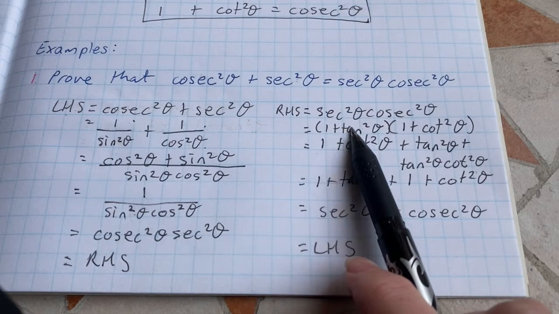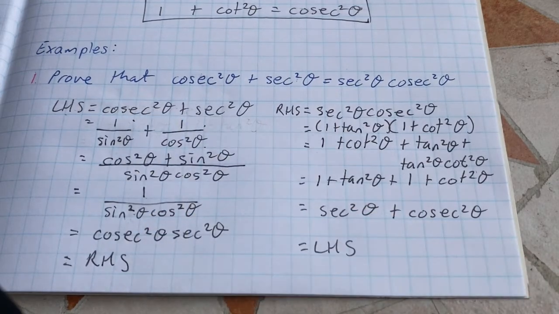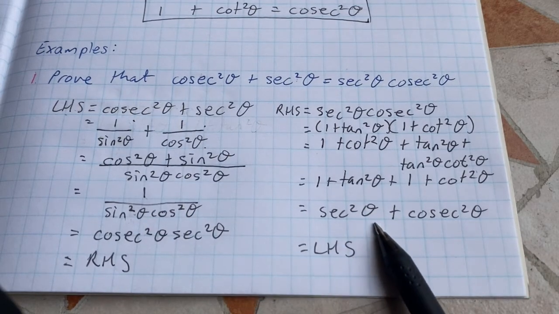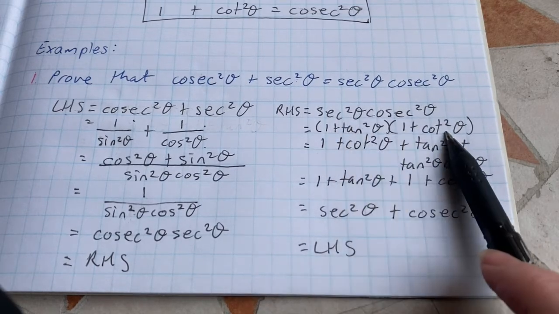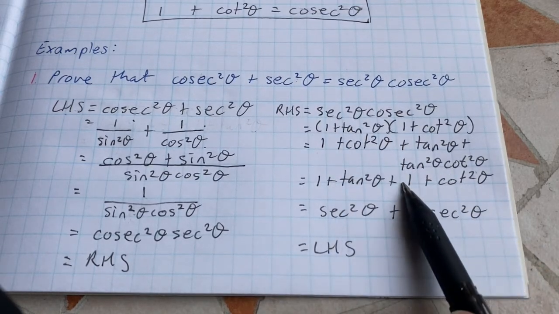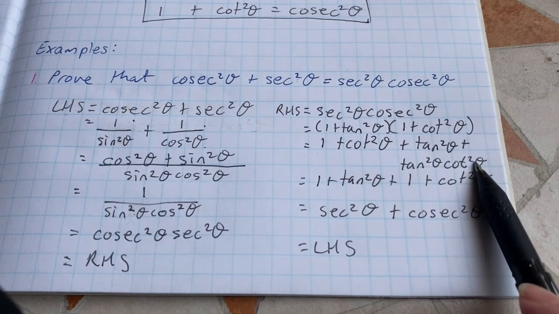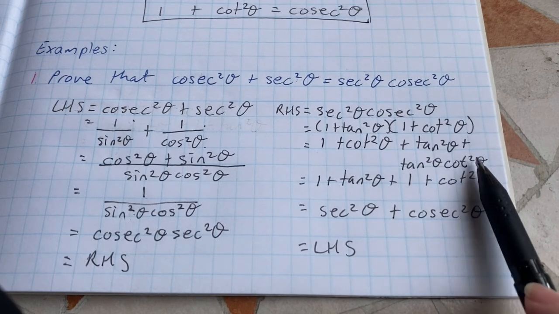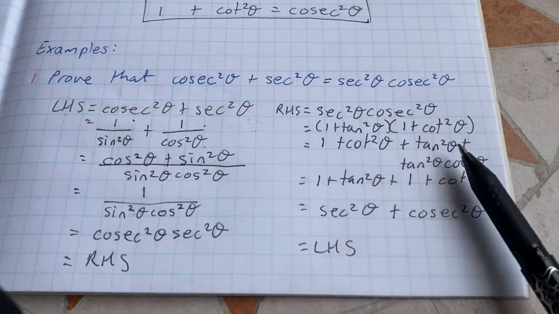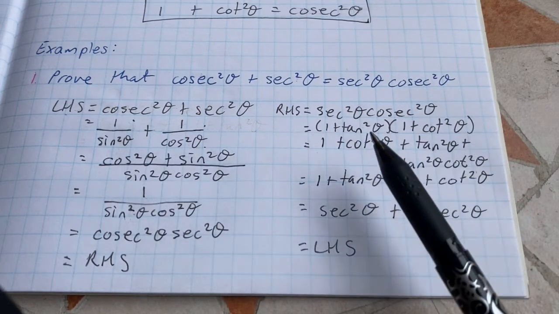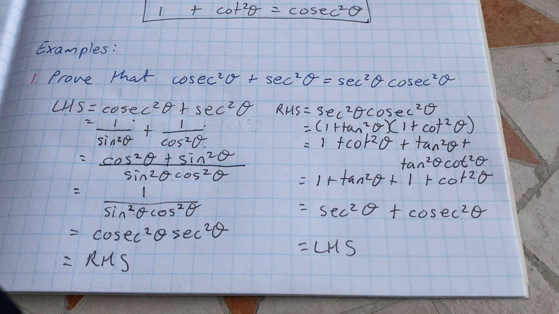If you tried to use this identity and start with the left-hand side, it does get a little bit complicated. You'd have to reverse these steps. So going from here to here, where you have to factorize them, to think of changing 1 to tan squared, cot squared, that's really hard. It's really difficult to do that. Whenever you try any one of these types of proofs, if you get a bit stuck starting from one side, then just start from the other side.